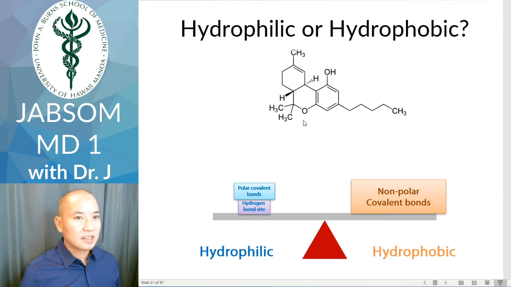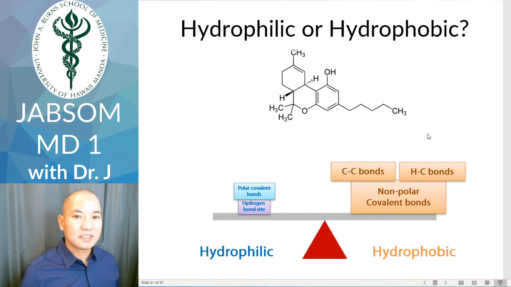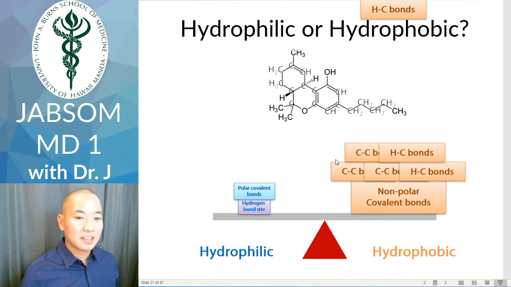Now you have a lot of nonpolar covalent bonds. So what we have here is a lot of carbon-carbon and hydrocarbon bonds. Again, if organic chemistry is a distant bad memory for you, even though you have all these structures here, it's not explicitly said what atoms these are. These are all carbons and their associated hydrogen atoms. So you not only have carbon-carbon and hydrocarbon bonds, you have a lot of them.